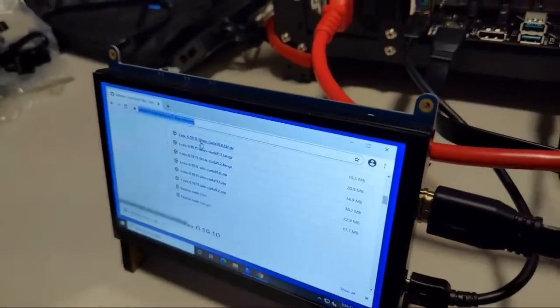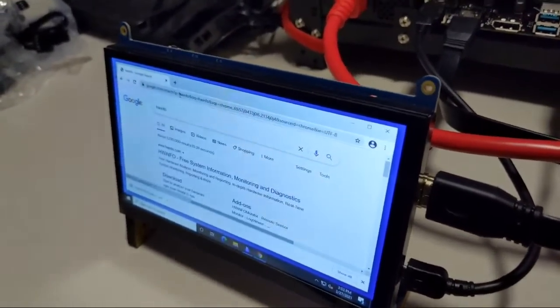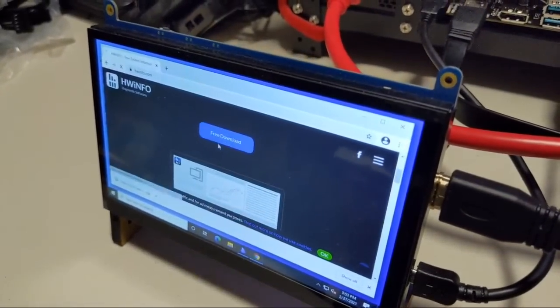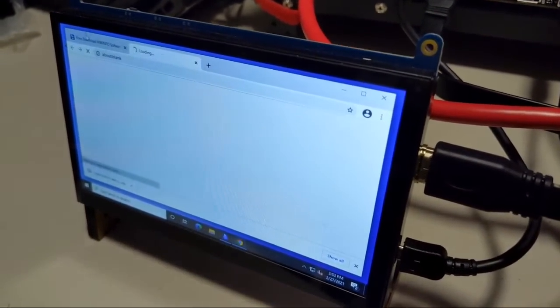Also, we have to go to HWiNFO. This is the main reason why I am using Windows. This is the only reason why I'm using Windows. Oh man, is that the right one?